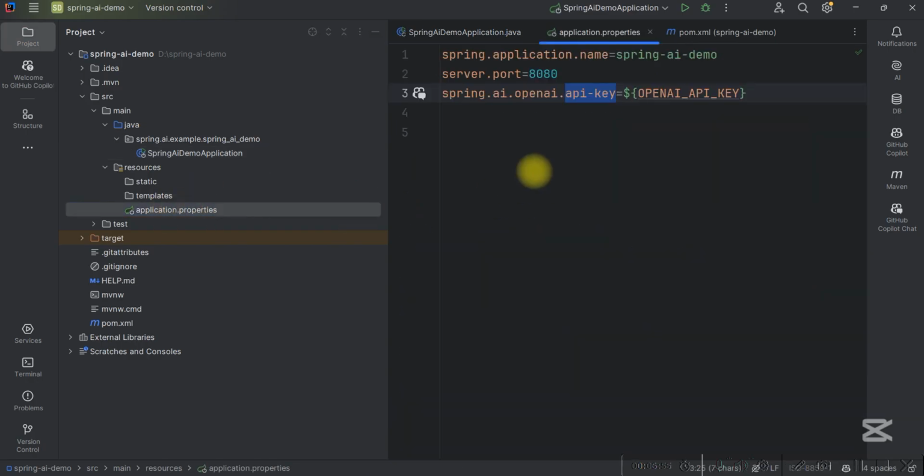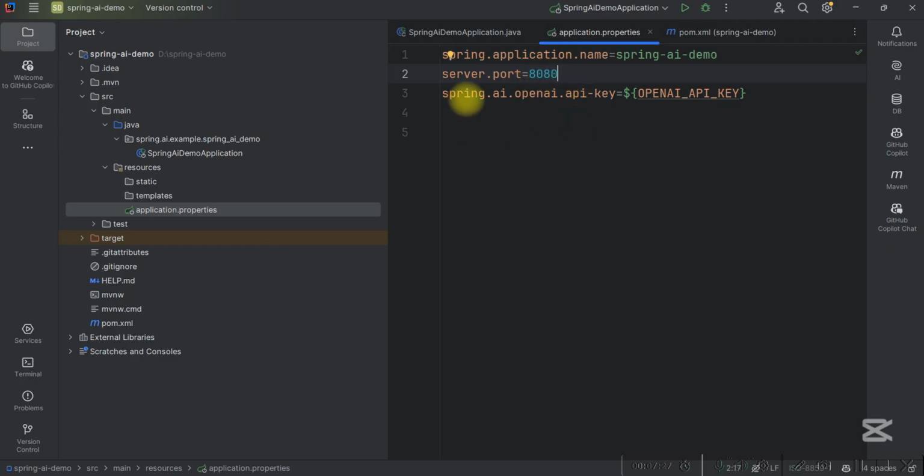Then if I come to application.properties here, we give this application a name: spring.application.name, and this is my application name. Then here we're going to be listening on port 8080: server.port=8080. You can change this depending on what port you're okay with, but this is the default.